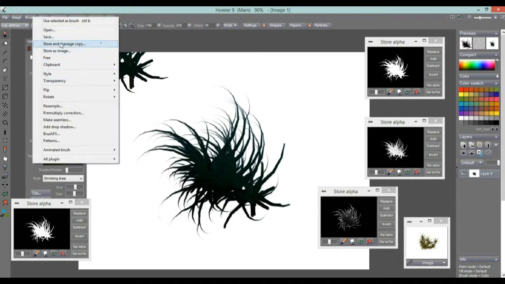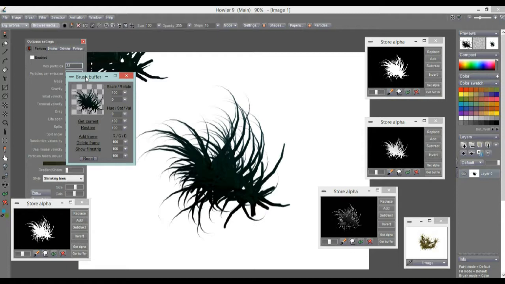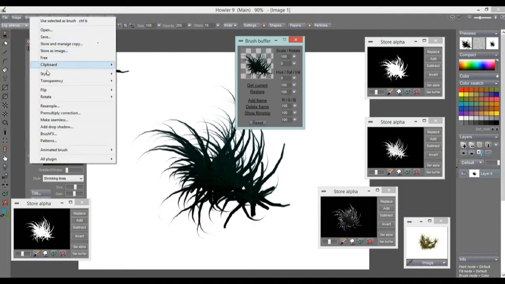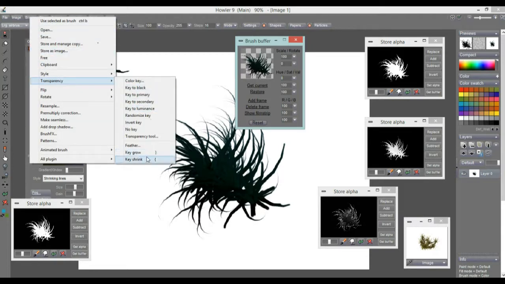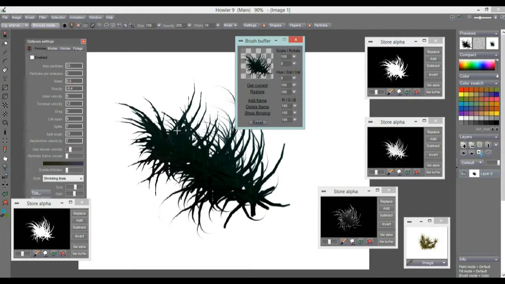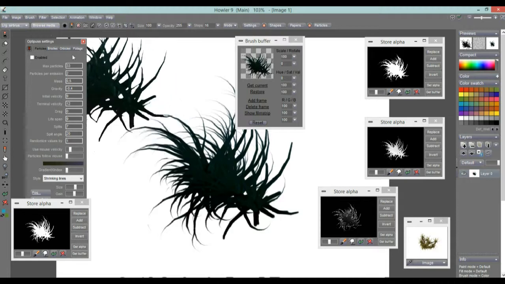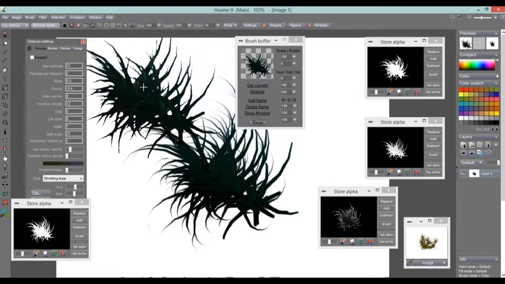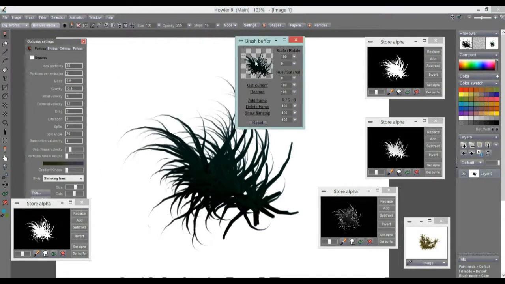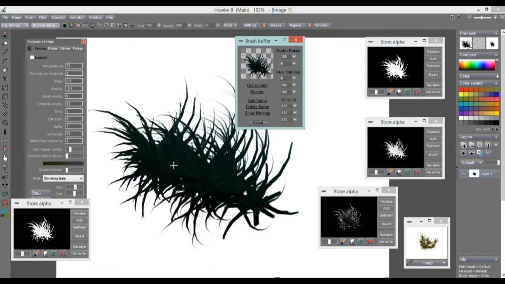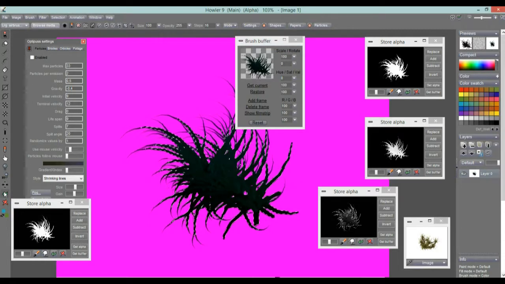And of course, if that's a good one or you want to work with it some more, make sure you store it and manage it. Then you could, for instance, shrink the selection a little bit. You could go to brush, transparency, shrink, so it's a little bit tighter. Now that looks a bit ugly. It has become too tight on that selection, so keep that in mind. That's not always going to be the right thing to do. Here I'm going to just click that. That's why we like to store it before we start messing with it.